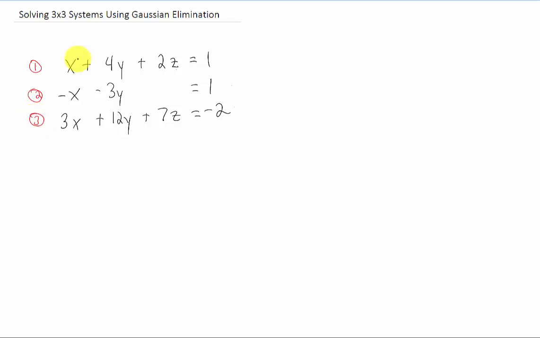Now you're allowed to rearrange these three equations however you like. One thing that you'll need is you'll need the first variable to be in the first equation. And it's my personal preference that you have a coefficient of 1 on that variable if possible. Now the first thing that we're going to do with this Gaussian elimination is we're going to try to eliminate the first variable of the second equation. And we're going to use equation 1 to do that.